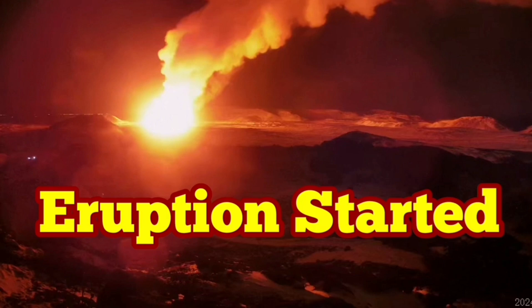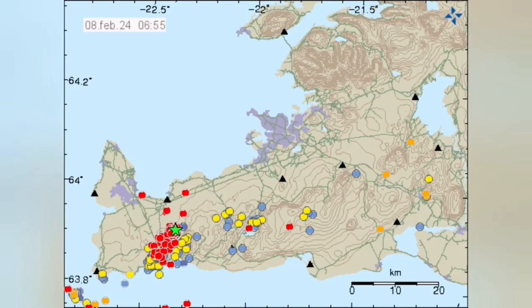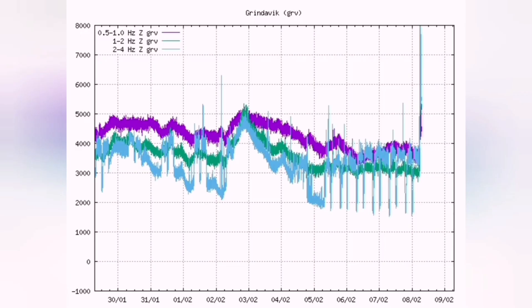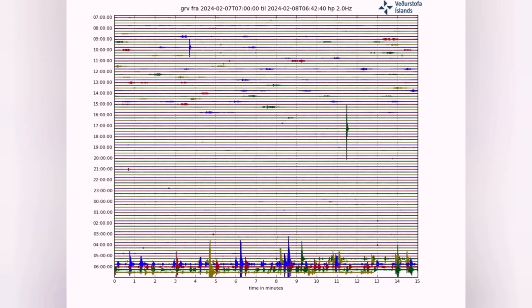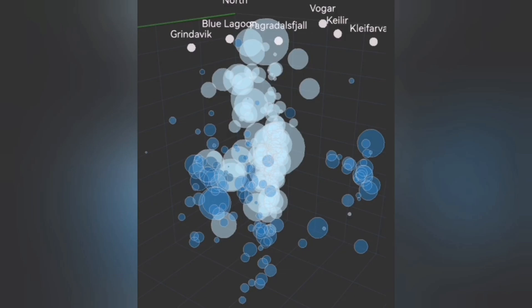We have an eruption. This is the third eruption in the Reykjanes Peninsula since the earthquakes of November 2023. We had a storm of earthquakes that started in the early hours of the morning around six o'clock, and then by two minutes past six we had the eruption. All the charts — tremors and earthquake depth — showed that we have an eruption. These are images from just north of Hagafell, between Hagafell and Thorbjörn. This is the moment you see the eruption.